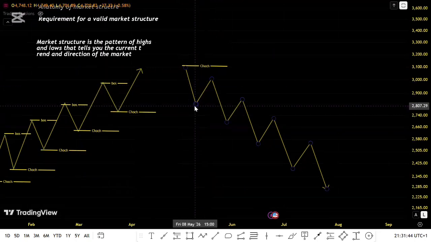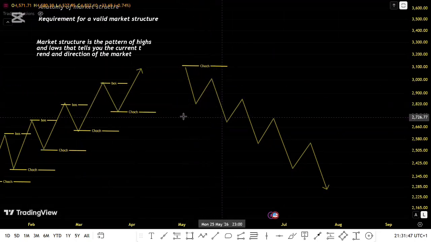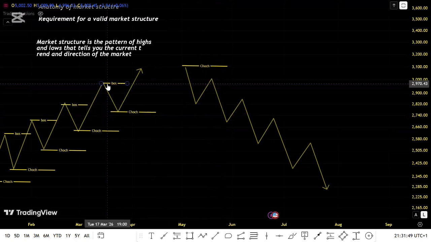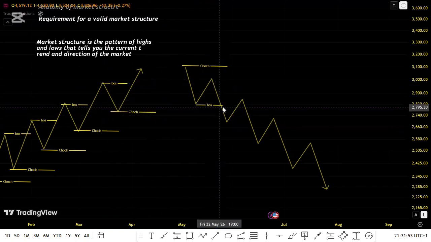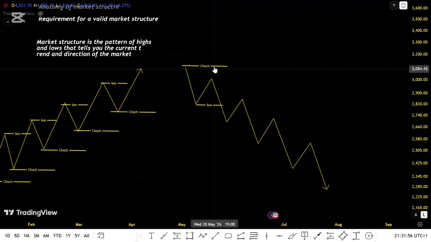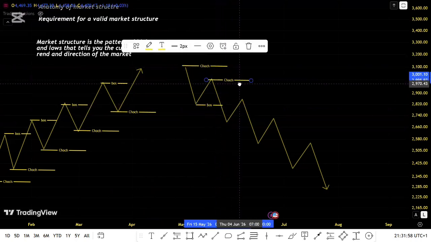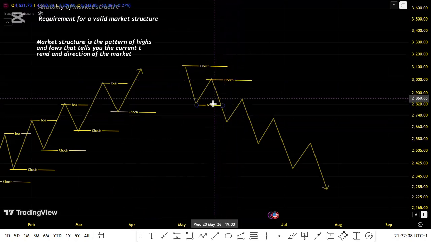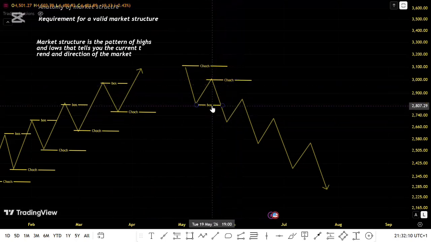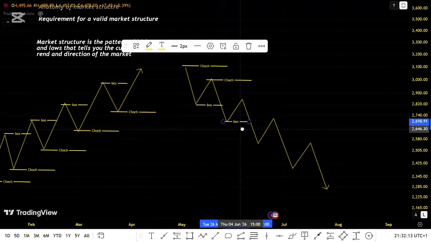So once this initial swing low is taken by this leg, then we have break of structure. Okay. Once this has been taken, we have break of structure. This automatically will be our what? Change of character. If the market at any point reverses and takes this high, we say the market has changed character. However, the market did not do that. It went ahead breaking structure.